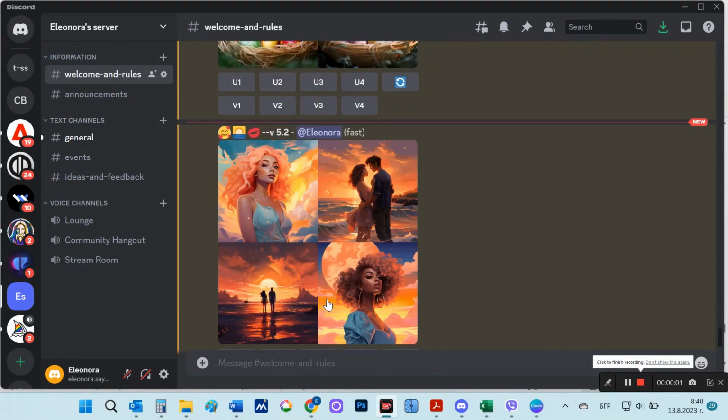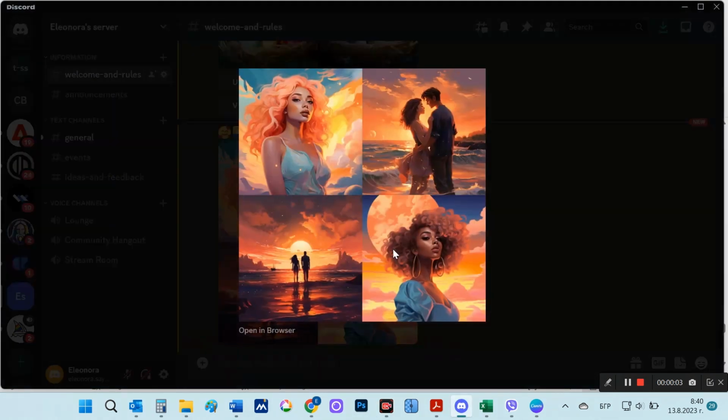And lo and behold, I got some romantic landscapes as well as beautiful women.